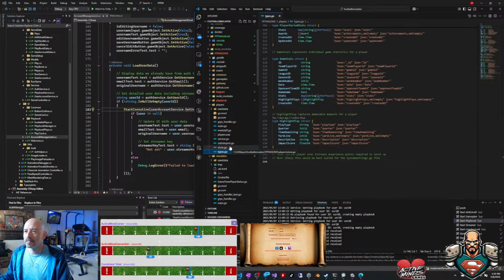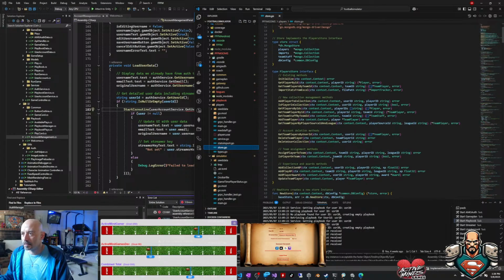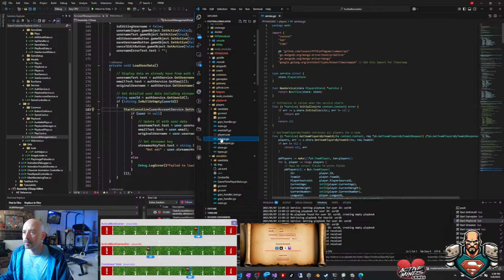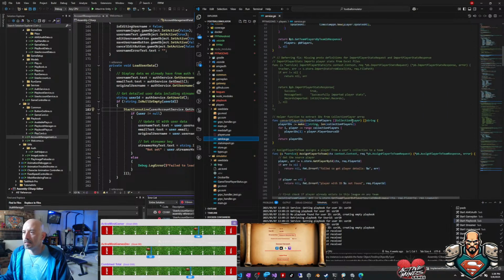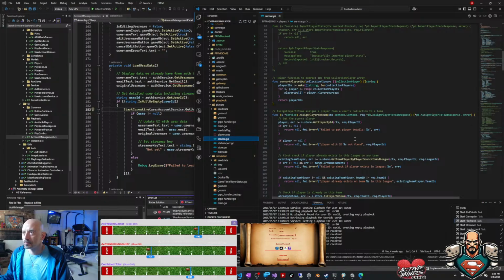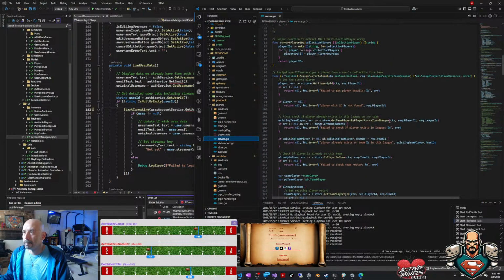But it's a vibe code thing I want to try. But first, I got to figure this out. All right, so we got get player ID, import, add team by player, get team player ID, delete team player, assign player to team, add collection. So I don't have a service that's like, I have get player ID there, but like, convert. Assign player to team. Assign player to team. Assign player to team. Where am I?